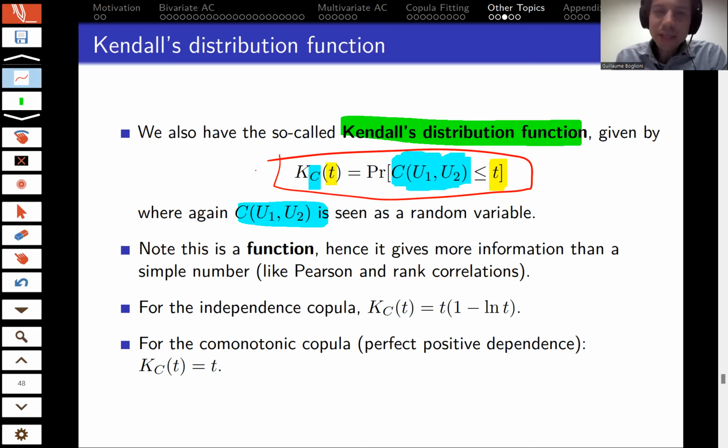Now, it is a sort of theoretical object. I don't know if there's a clear meaning to this that you can use in practice, but it can be used in proofs, and also it can be used for a goodness of fit test. We're not going to present this, but I'm just telling you that this could be used for a goodness of fit test, and I'm going to try to highlight why that is.